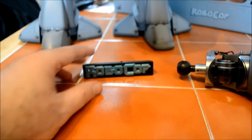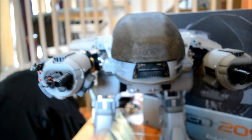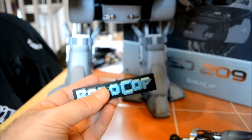The other strange thing is that sometimes you could be right next to this thing, and you click it, and it works, sometimes not. Literally, I went into the living room before, and I just happened to click it, and he started to talk. So the range on this thing is very unpredictable. But anyway, once again, it's a cool little feature, little add-on.